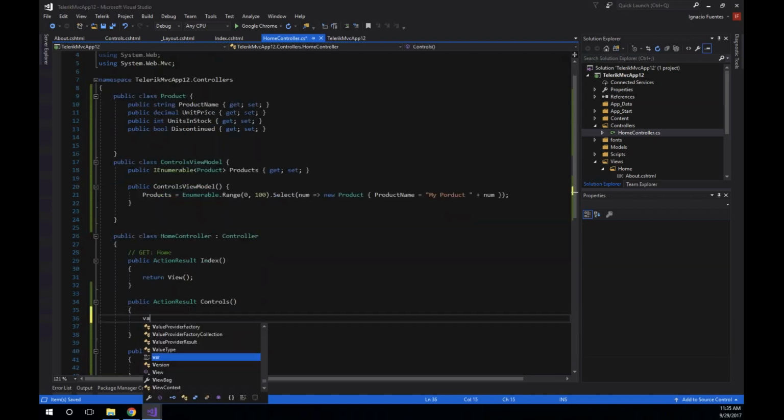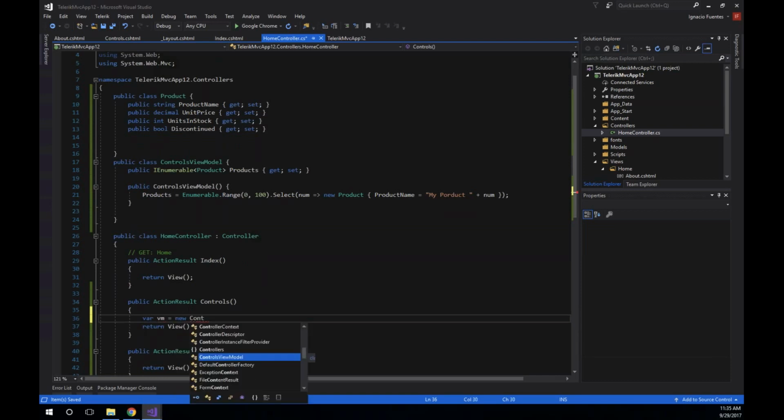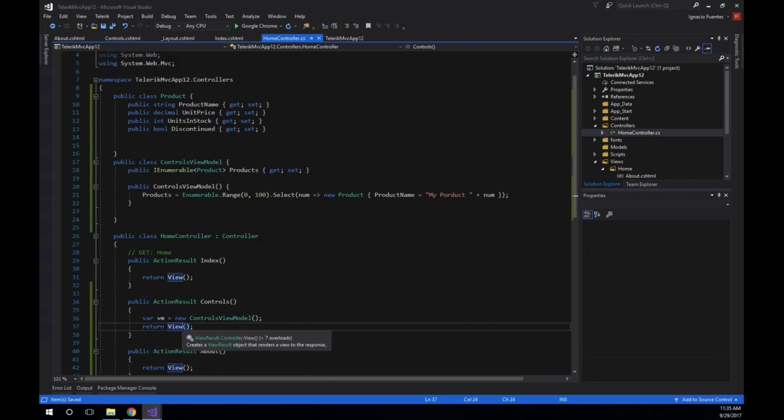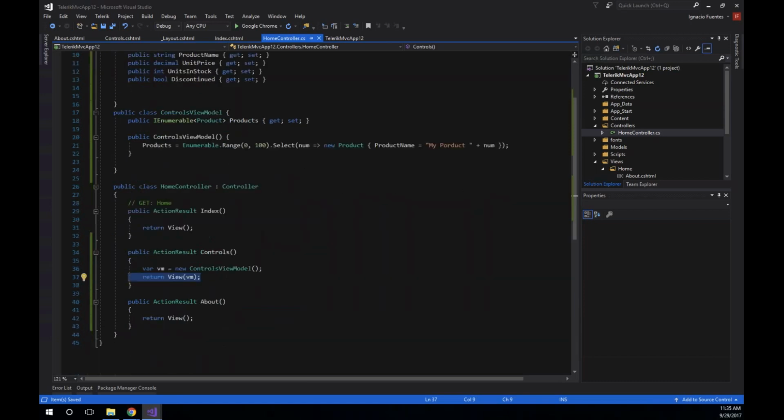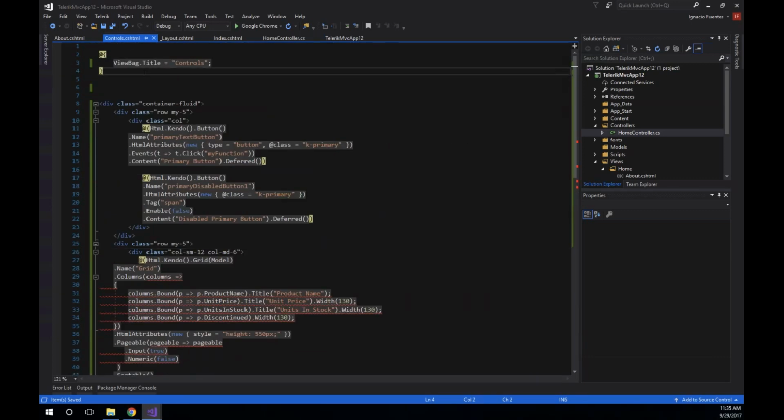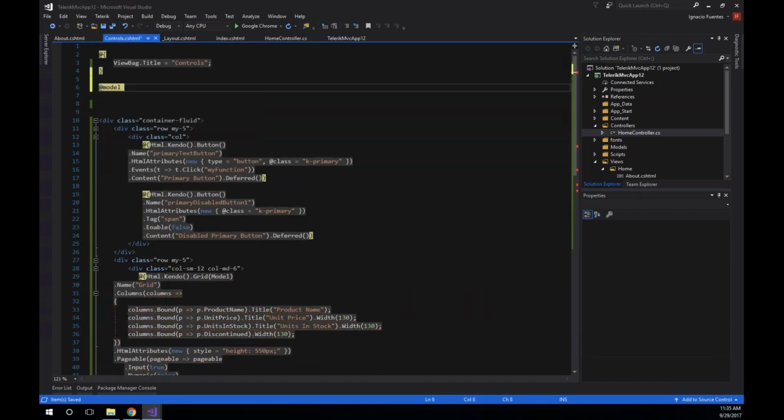So now we have a controls view model that we can pass down to this controls class. So let's do my VM equals a new controls view model that we pass down to the view. And that means that the view needs to be strongly typed of type, what is it again? Controls view model.